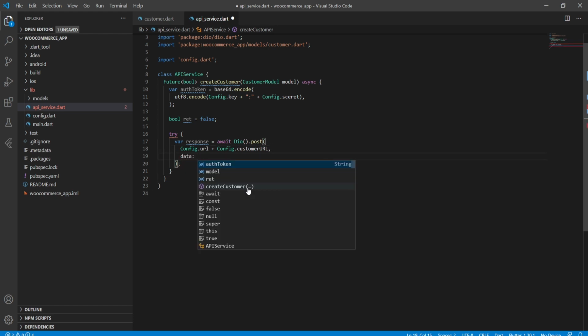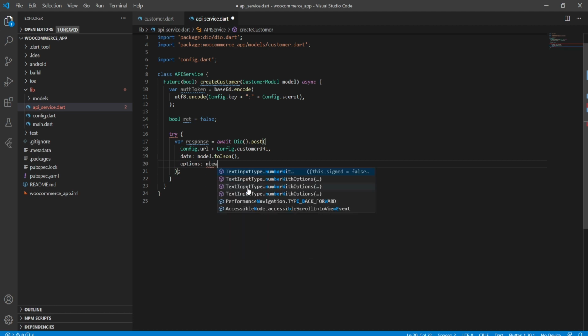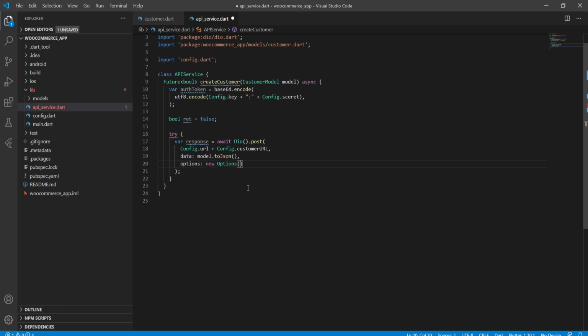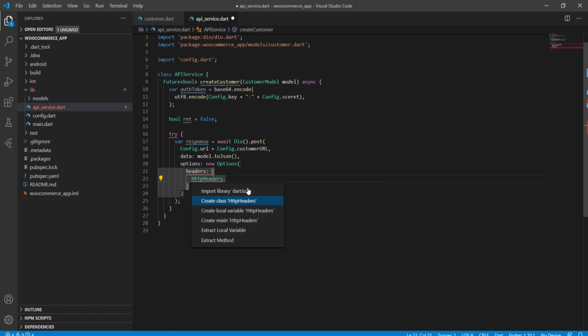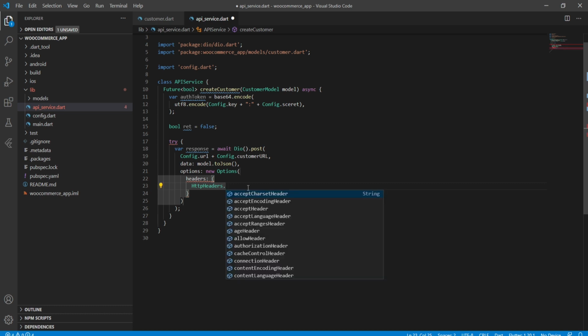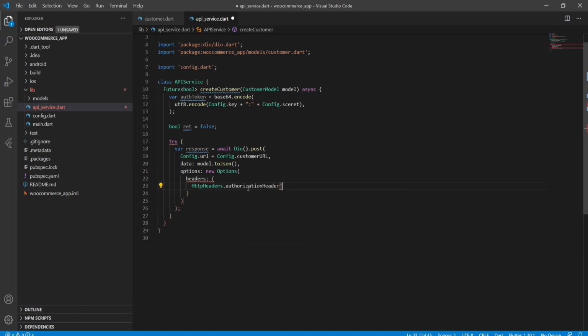Then the data we are passing here is model.toJSON, and in the options we are passing some headers, new Options. The header we are passing is HttpHeaders dot authorizationHeader, and we are passing here Basic with the auth token.